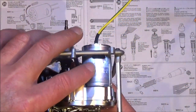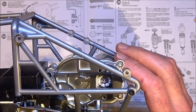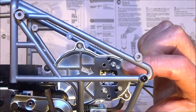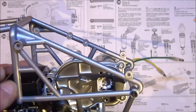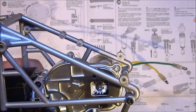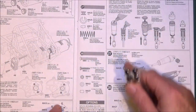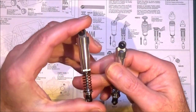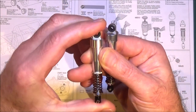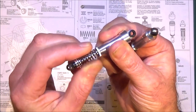For step 24 I'm fitting the stock motor for now — it works fine — and I've gone for the lower gearing, which is the 15-tooth pinion. It goes in the slot marked L for lower gearing. While the cover is off, it's a good point to check everything is meshing properly — give it a good turn to make sure the gears are lined up and meshing nicely before you put the cover on. Steps 25, 26, and 27 are making up the rear shocks, which all went together nicely. The springs are a lot stronger than you might think, there's a decent amount of damping, and I'm happy to report the springs don't move on the back.